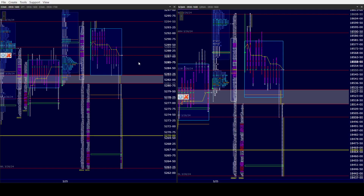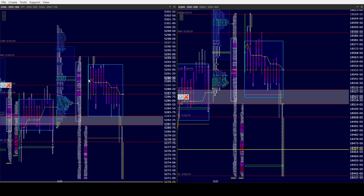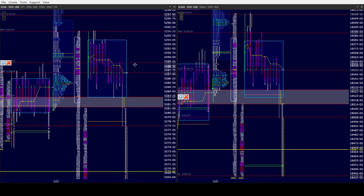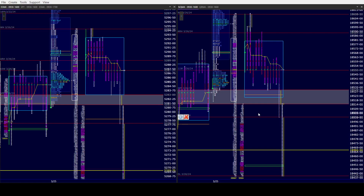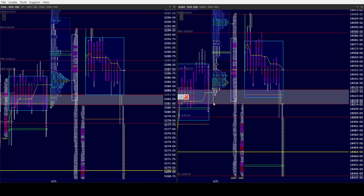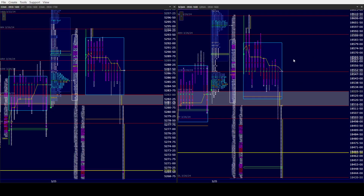Then in C period, right before the turnover, the way they had come down and closed, it looked like the tempo was good. I jumped on the short to get the IB low, and that worked in NQ. I then shorted ES when it pumped up in C period to the opening and this 144 simple moving average, and that paid me a couple of points. That was the only trade I took in ES — ES was just garbage until late. D period, I shorted NQ against the opening and the 144. It worked, and once it got above the opening, that game was over. I took a short when it looked like we were going to finally make a new low on the day, and I thought we'd go get the overnight. We didn't, but I still got paid, and I took it off when we made the new low, not waiting for the overnight low.